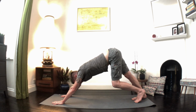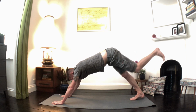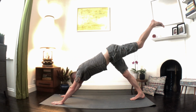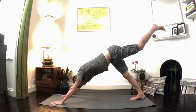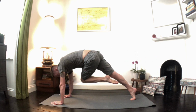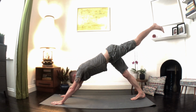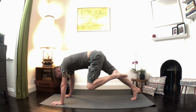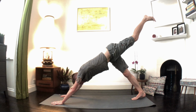Nice little pedal to the heels, little sway into the hips. And let's float the left leg up and back. Press the right heel down. Nice three-legged dog. Lovely. Let's take a nice deep breath in. And as we exhale, we're going to float forward, hugging the left knee in, taking that left knee over to the right elbow. Breathe in as we send that leg up and back. Exhale, draw the left knee in and over to the left elbow. Breathe in, send that left leg up and back.